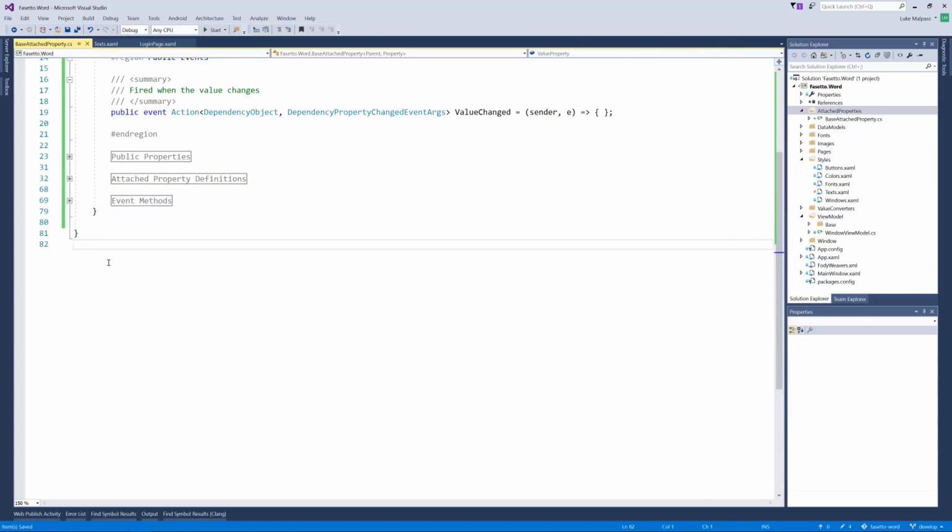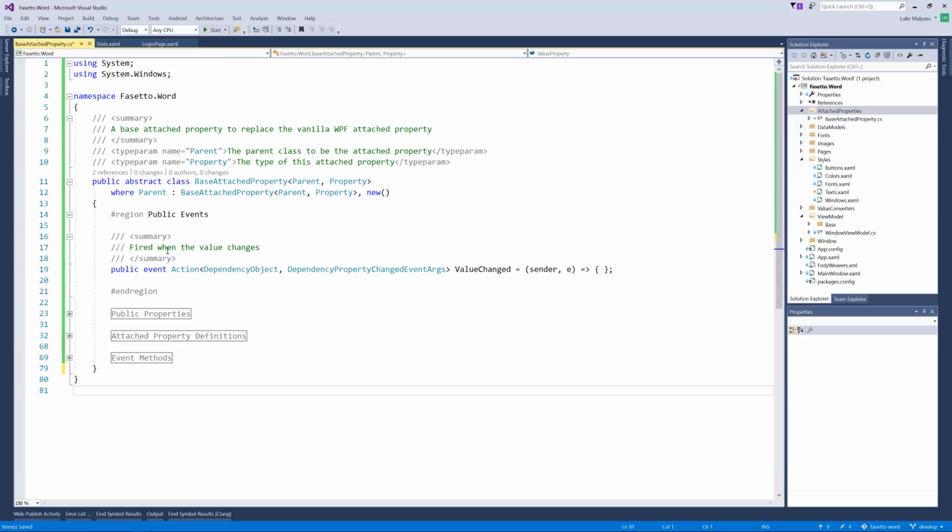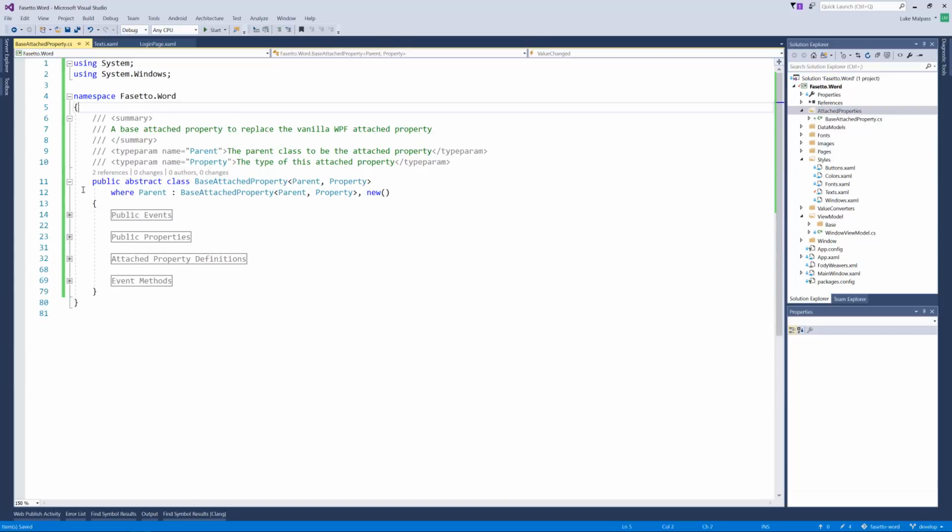So it's a small class, it's 82 lines, get rid of the surplus space, it's 81 including the end line. So again, don't worry too much about fully understanding that. If you did, that's great. If not, I hope that this will become understood fully as videos go on and I explain generics and these things in more depth. But hopefully now that's an attached property base.